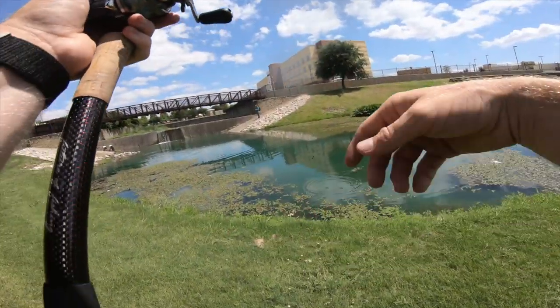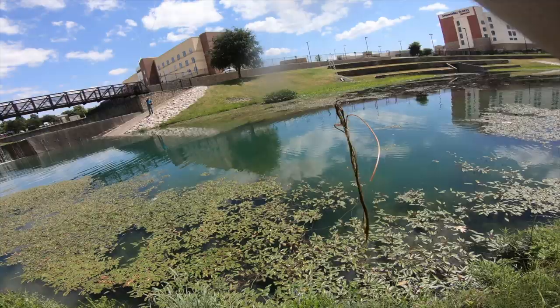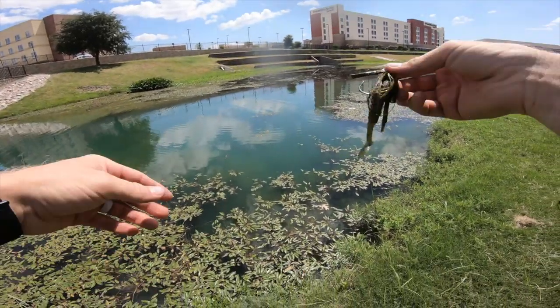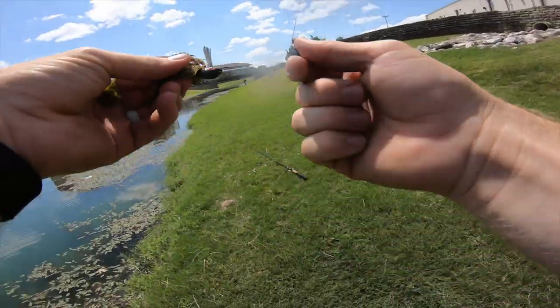Oh, I definitely got somebody's line. Holy fluorocarbon. Dude, a dope little swim jig. Where's my pliers?